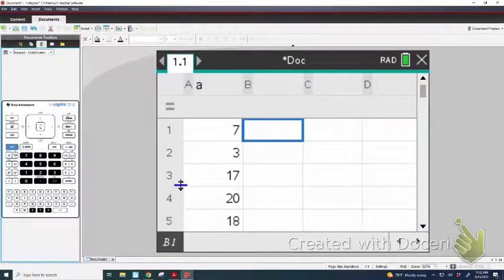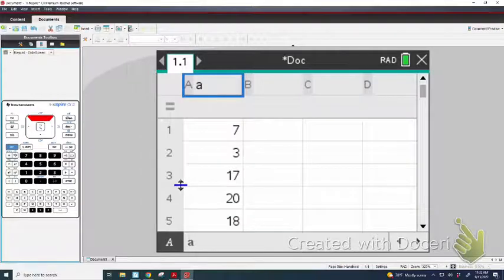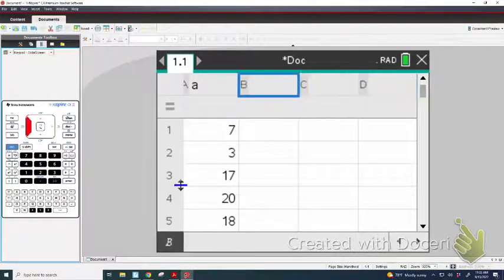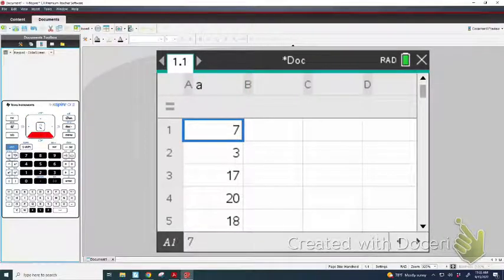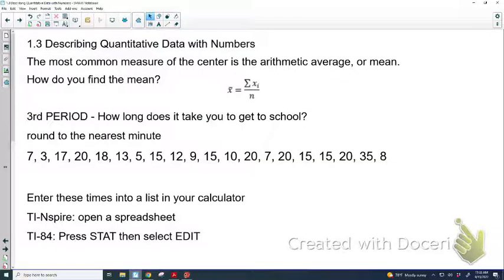and notice top left up here, you see a capital A and then a lowercase a. It's because I named it lowercase a. The calculator names them all with capitals here. But you need to name it, give it your own name, and I always name it just A. It's pretty easy to remember if you do that. So type in all that data right here into your calculator. So I'm going to move on, maybe hit pause and get it in there.